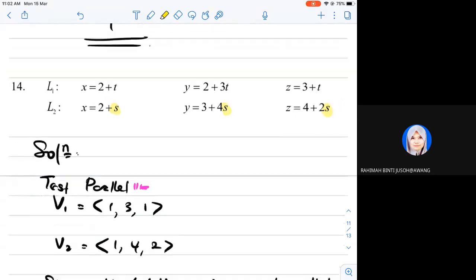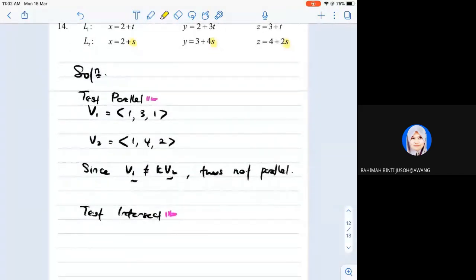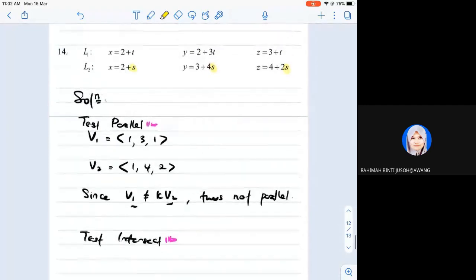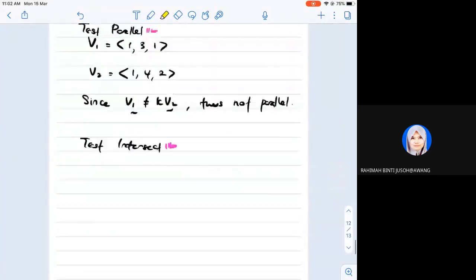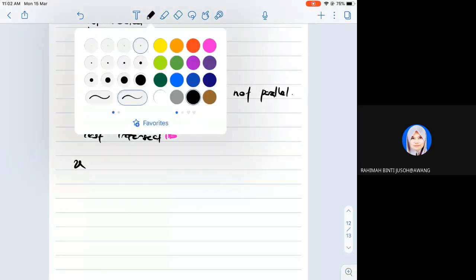Okay, faham. Alright, so now we need to find all values of T and S that fulfill all equations. So first of all, from here, we have 3 equations guys. You akan ada 3 equation, with respect to X, Y dengan Z. So kita ambil satu-satu lah. Kita take out equation for X first.